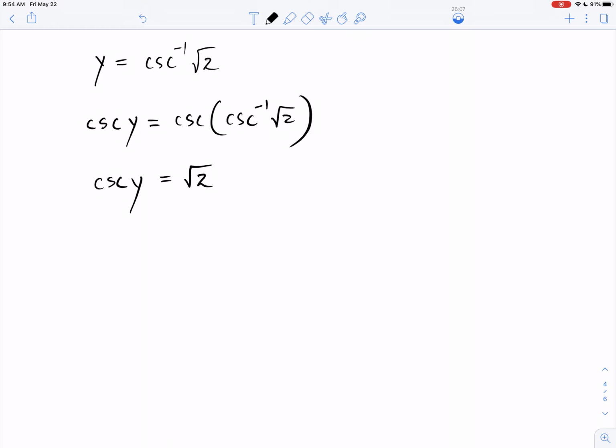And then I say to myself, man, my brain does not think in terms of cosecant. That's okay. If I want to, I can think of it as the reciprocal function. I could say sine of y equals 1 over rad 2. My brain is all good with sine. And if you look in the chart on page 253, you'll notice what's good for sine is good for cosecant. So which quadrant should I be looking in? I should be looking in quadrant 1.